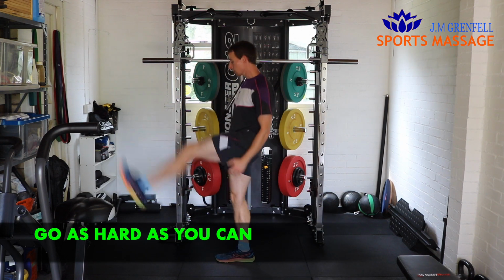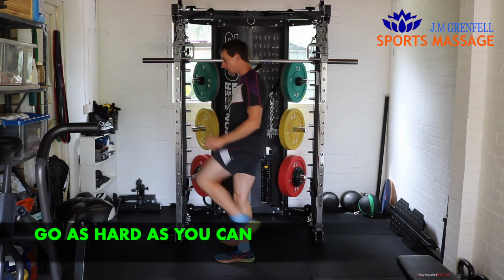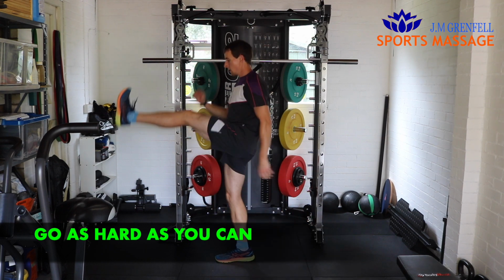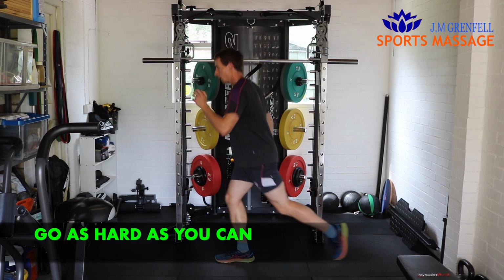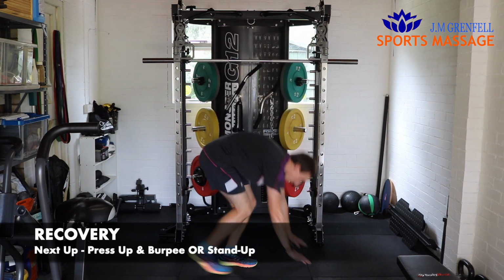So lower the back knee towards the ground, but don't let it touch. Remember, you can just lift the knee if you don't want to go for the full kick. Keep your core nice and strong. And stop there.